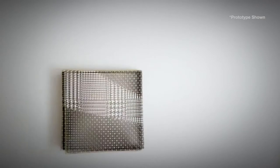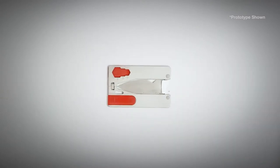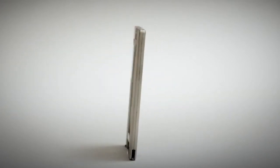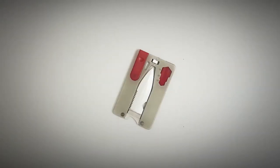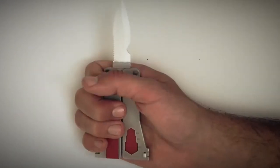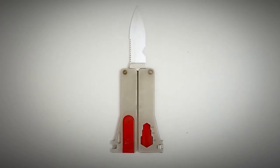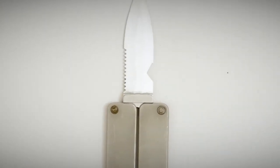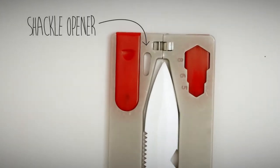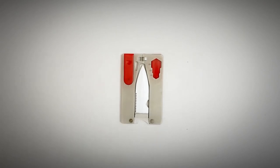The Scout is a revolutionary new utility tool that packs 8 essential items into a credit card sized powerhouse. Made with light, durable, high quality materials, the Scout transforms into a practical knife and saw with a comfortable to hold handle, which gives you greater leverage when cutting and sawing stronger materials. Also tucked into this tiny package are a rope cutter, bottle opener, shackle opener, hex spanner, file, and scissors.